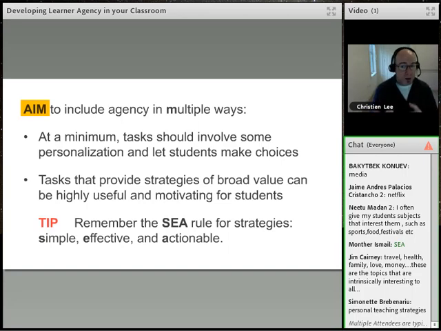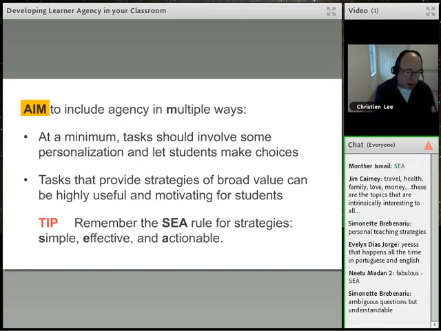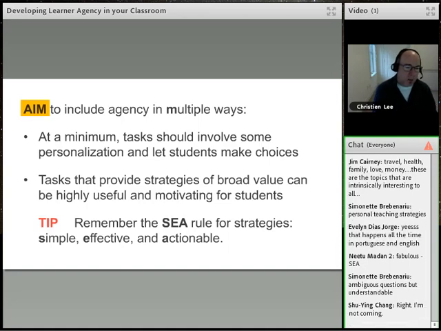So you aren't coming? No, I'm not coming. Or yes, I'm not coming. And even if "yes, I'm not coming" sounds strange to me as a native speaker of English, I will understand the student's idea. And that simple strategy of answering with a full sentence is very, very simple. Effective? Absolutely, because people will understand immediately. Is it actionable? Yeah, of course, because all you have to do is just give a longer answer, and you can do that in any situation. So here's an example of C. Strategy should be simple and effective and actionable.